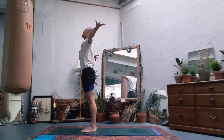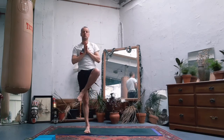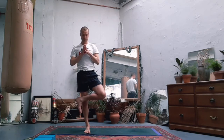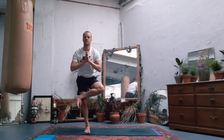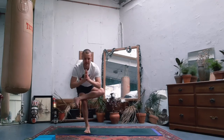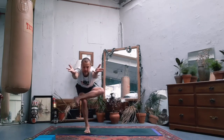Take a breath in to raise the arms above the head, exhale hands to prayer, stay in your standing position. Place the weight of the body all into the right foot and bring the left foot up towards the right thigh, creating a figure-four shape with your legs - flex the left foot. Feel free to stay here or take it a little further: start to bend the right knee, test the balance. Notice your gaze - try to lock it into one spot in front of you. Press your hands together really hard to bring focus into the middle. When you are as low as you can go, maybe take it further by extending arms out in front, palms facing the ceiling, fingertips reaching long, hips and bum going way back behind you.